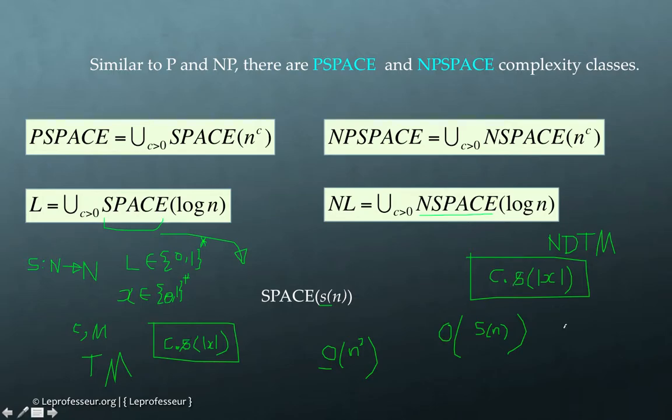So guys, this was a very short video to give you an overview about space complexity. It is analogous to time complexity. Now there are various theorems, proofs, and lemmas. If you want to know, you can get into detail in your textbook. However, if you are doing undergraduate, it's good enough for you to know at least what these terms mean. What do we mean by the space requirement for a computational task?